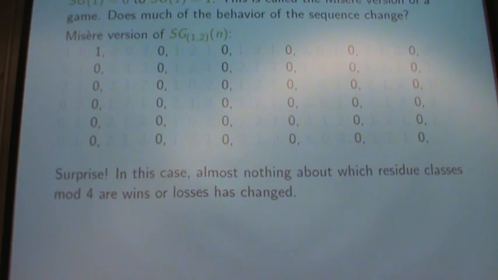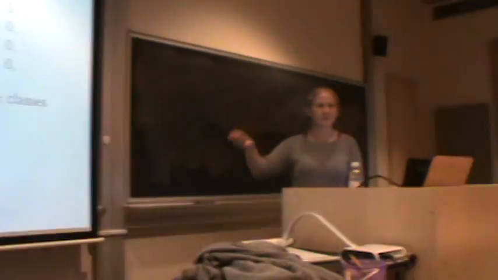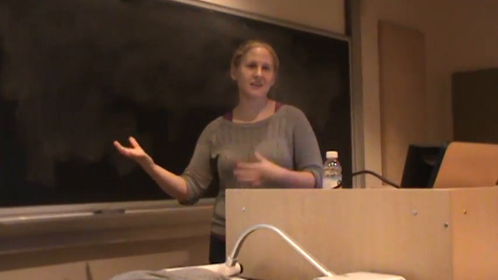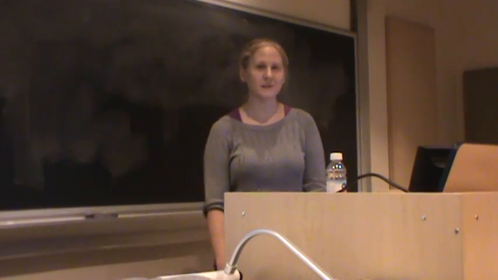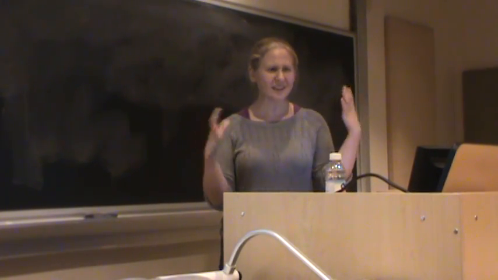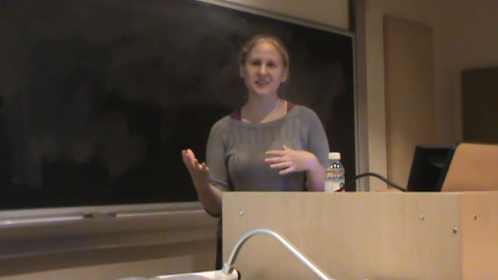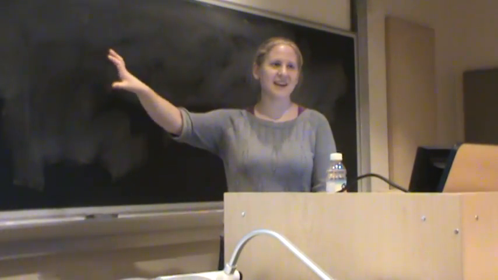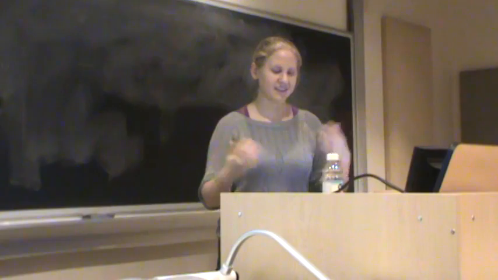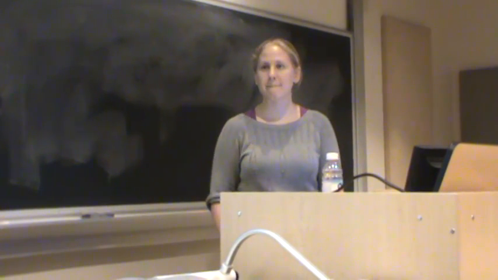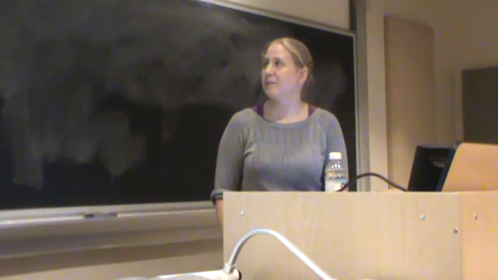And in fact, if we looked at the even index terms, we'd have the same pattern. We'd have a little bit of noise right at the beginning, but for large enough values of n, it would actually settle down, and we'll get that all of the values at an even index are non-zero. So strangely enough, there's something about the structure of the game that keeps this type of pattern even when we switch the objective. So you have the same strategy for doing it either way? Except for the end game?